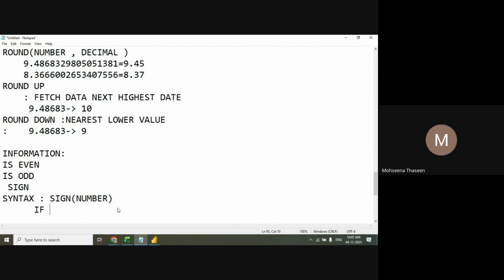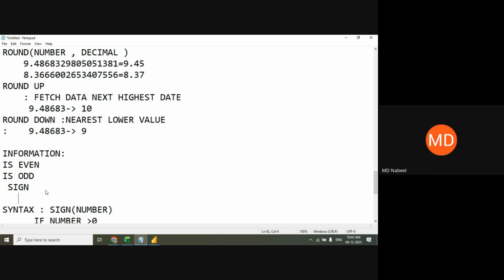If the number, pay attention to this everyone, is greater than 0, what does it indicate? When the number is less than 0, your negative values start. Do you know the number line?